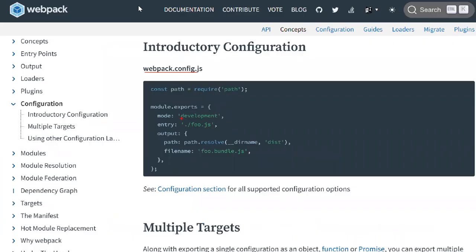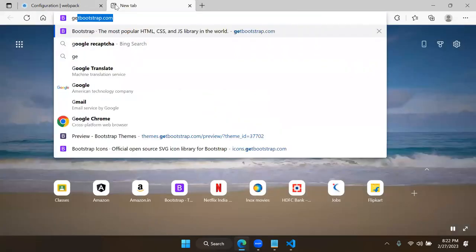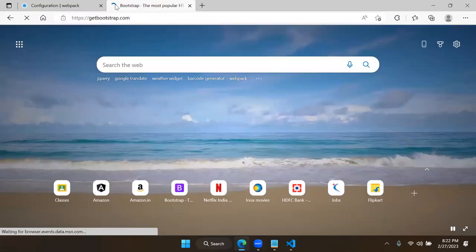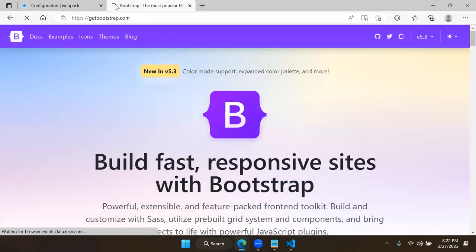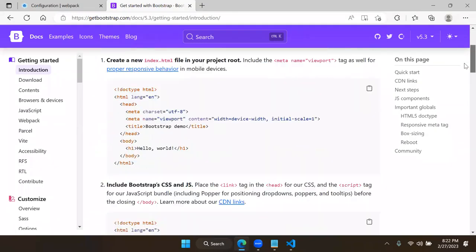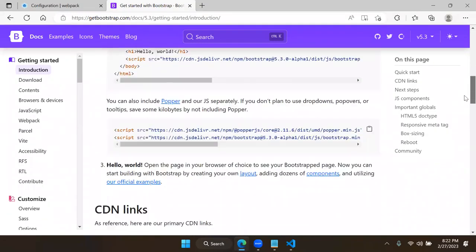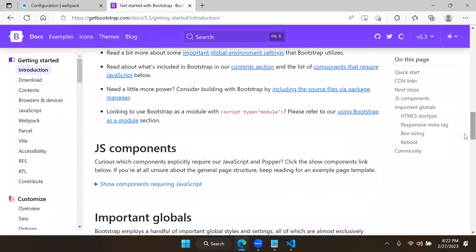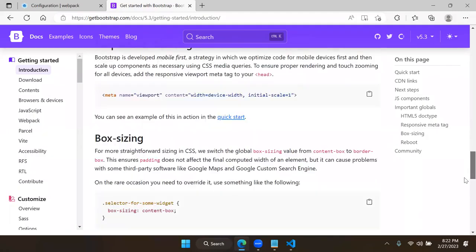For example, you see Bootstrap is there. This is Bootstrap. How to use Bootstrap in our project in any page? You saw that you have to install the Bootstrap library and use it. But see what they do. In the documents you can see, they say that you can use Bootstrap. So get started with Bootstrap. You can see they say that you can use by using, where is it?